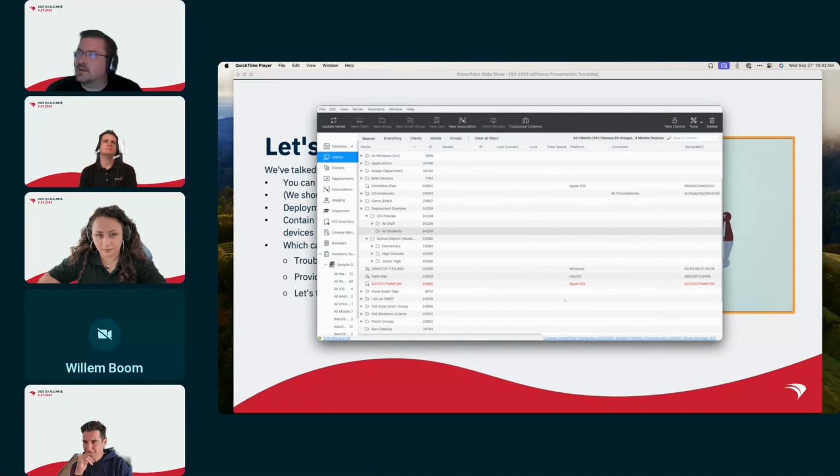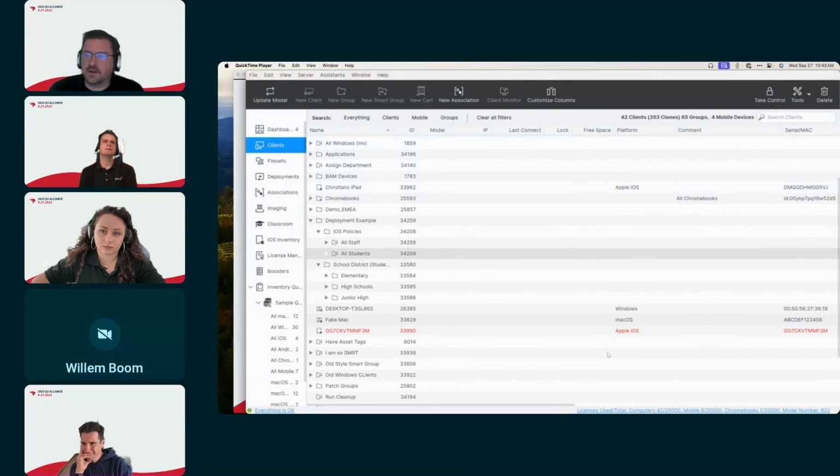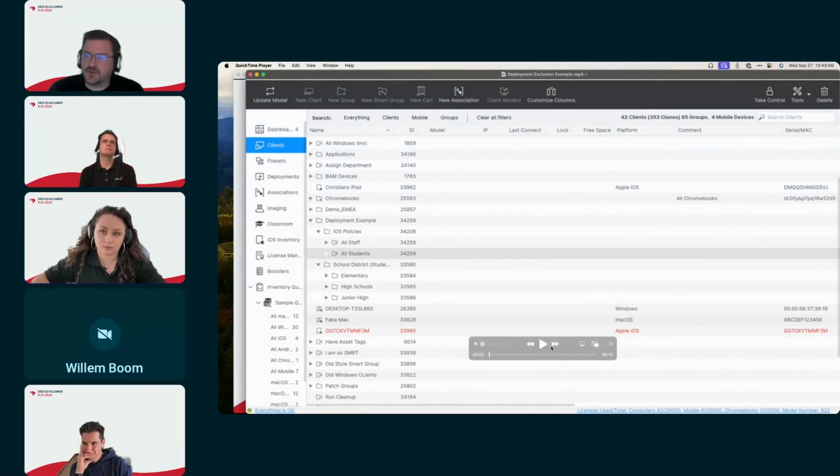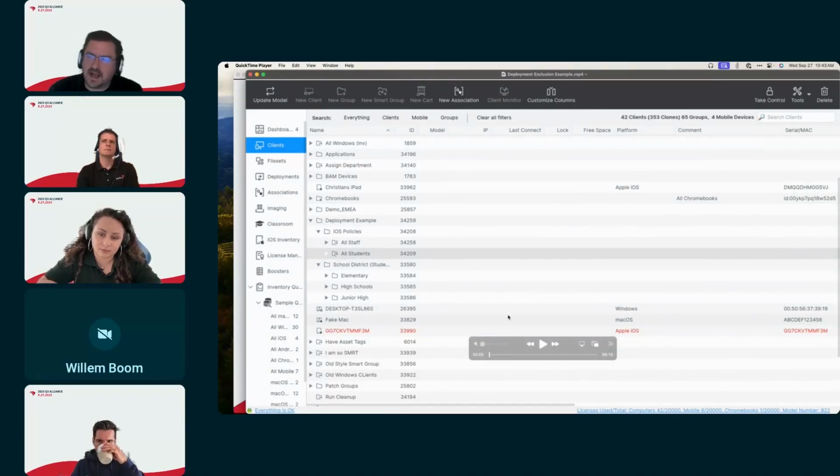Here it is. Let me make this a little bigger. Okay, so in this scenario, there are some iPad restrictions that we're sending to a smart group, and you probably have smart groups for things like teachers versus students or particular schools. If you're not in education, then you probably have smart groups like for finance or IT, same concept.